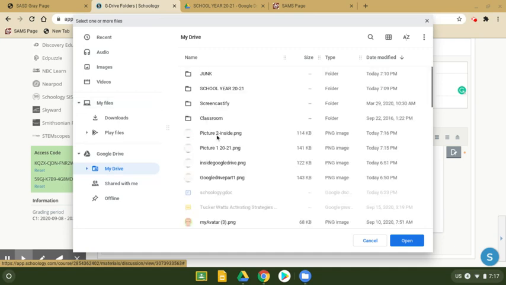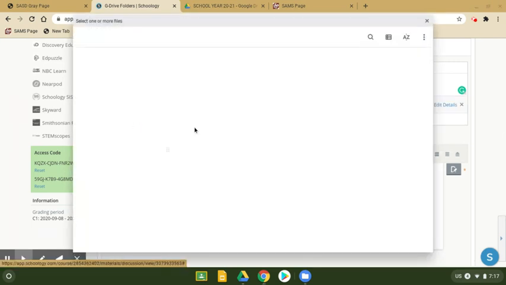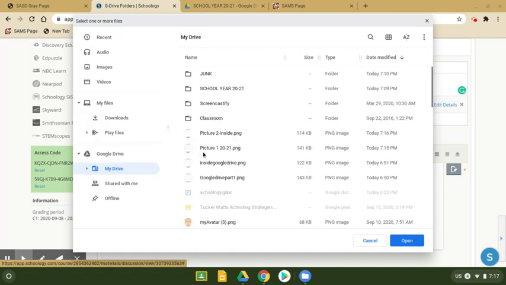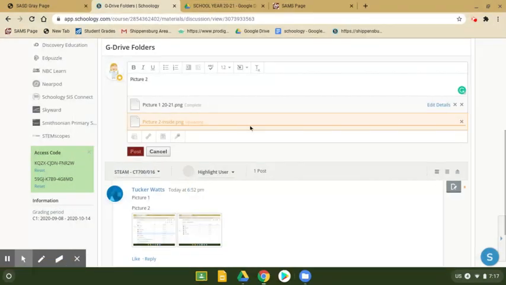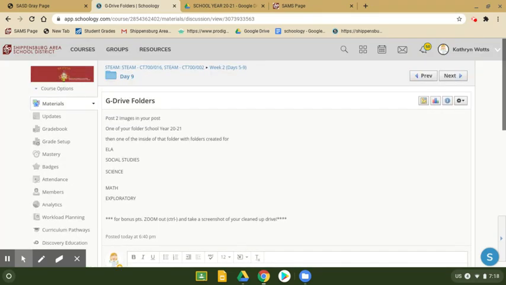If not, I'm just going to grab picture 1, hit file again, grab picture 2, open. There's my 2 pictures loading. I'm going to post. And there's my completed assignment. I might have a third picture if I choose to clean up my whole drive and get the bonus points.